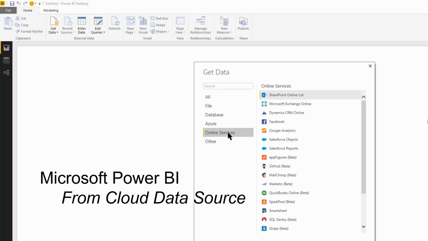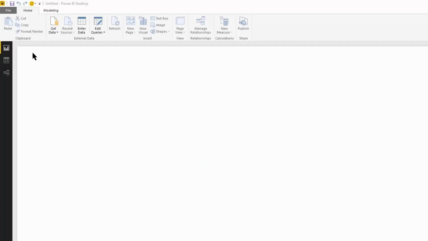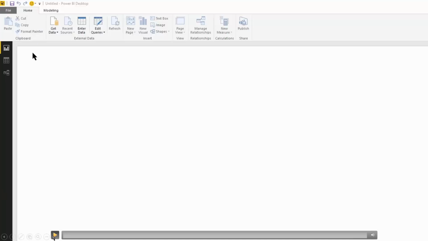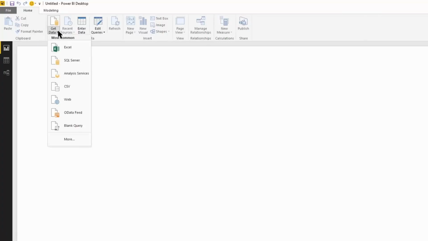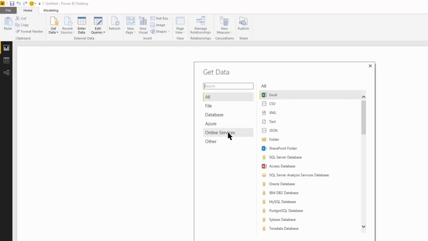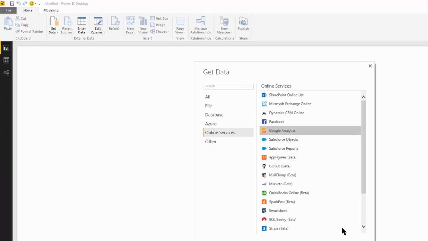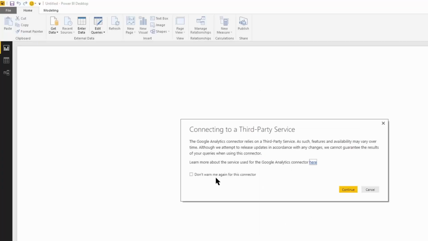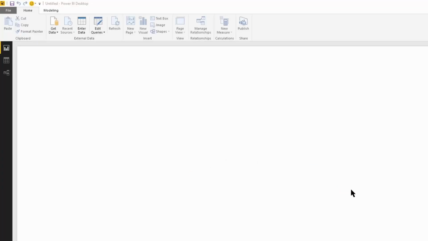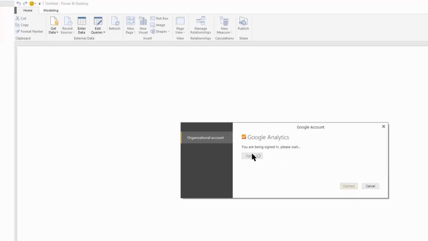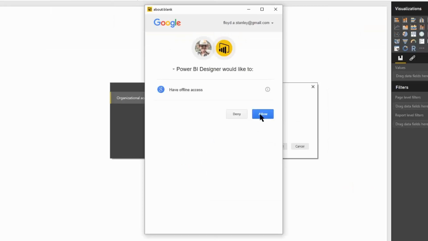It has an opportunity to use shared storage on the web. You know, that part does have a fee, but just from the free download, there's an opportunity to do some pretty significant work in Excel. One of my functions at BizNet is that I keep track of our web metrics. And so here I'm going to Google Analytics, and it warns me, hey, you're connecting to a third-party service, and now it's going to ask me to sign in, and I just signed in.